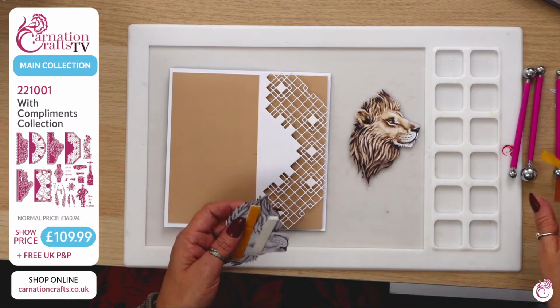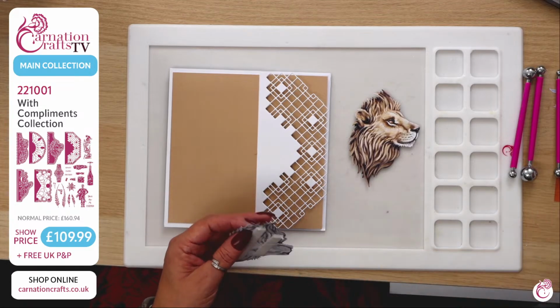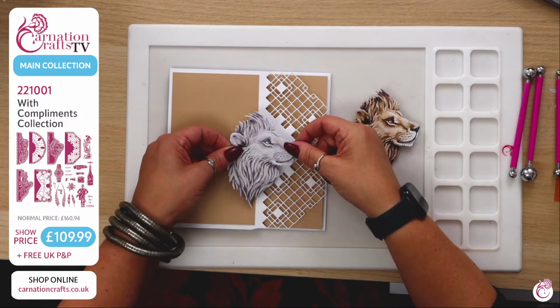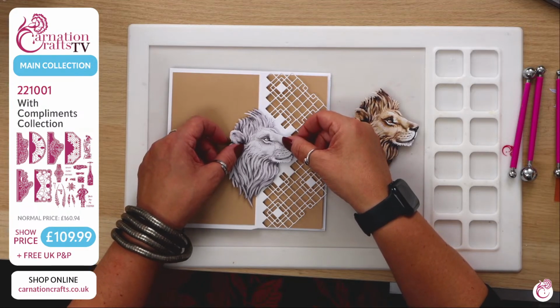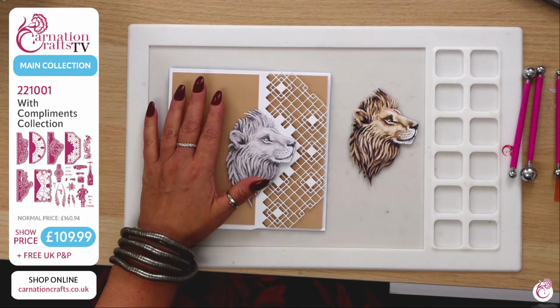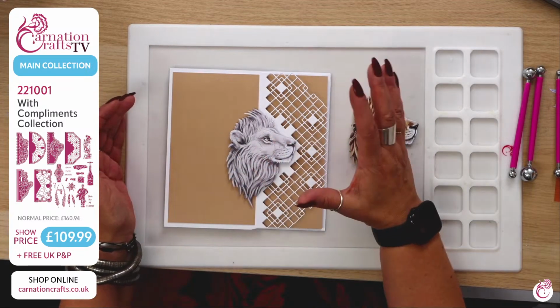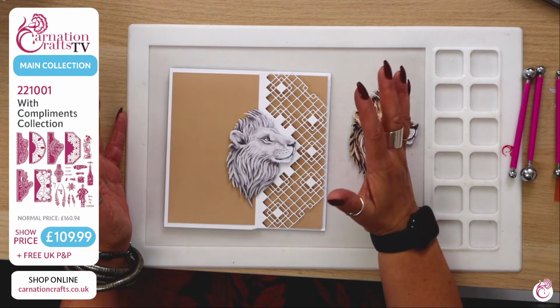Now, remember, all of the artwork, we call them vignettes because it's posh. Vignettes basically are artwork that you can print off the website right now, and loads of you messaged us yesterday and today to say that you've done that. You haven't got to wait for your images. They're there for you to print off right now at carnationcrafts.co.uk. Now listen guys, that's incredibly powerful just on its own without any extra effort on your part. Honestly, put a sentiment here and you've made an incredible card. You don't need to go much further than that. You can see the power of it, right? And those monochromatics that come through, they've done quite a few monochromatics on here and they're gorgeous.